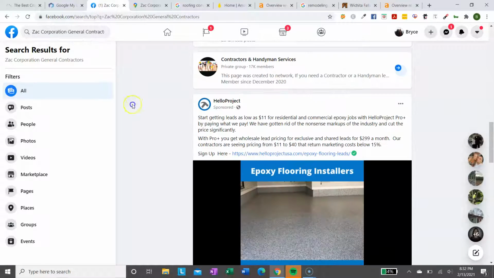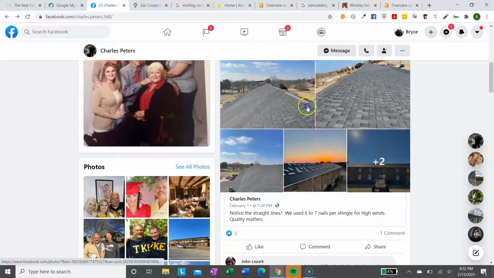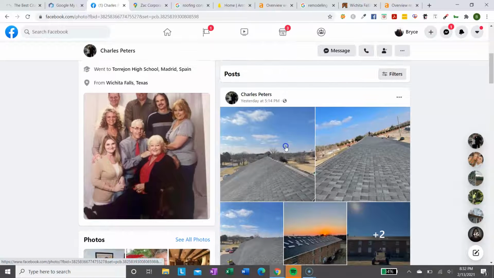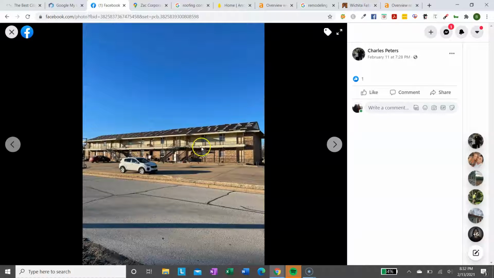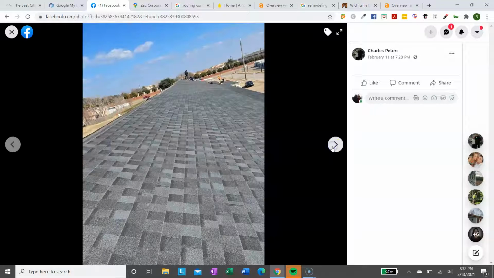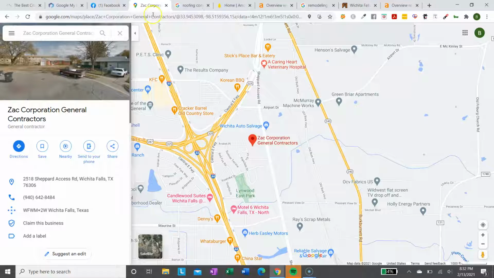Just like I saw on your personal Facebook page, you're always posting photos. Same goes with Google. It's kind of like a social media where people will be able to see the updates. Post all of these onto your Google business listing. Looks like awesome work, by the way. These are really nice apartment complexes.